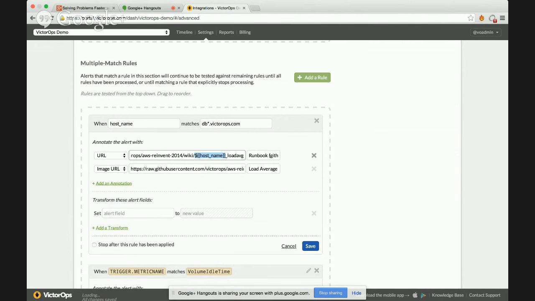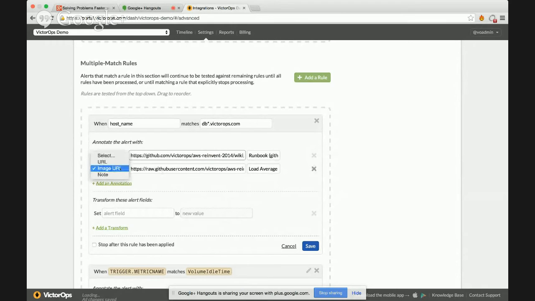And in this case, it's going to pull in a run book that's very unique, very specific to this problem. As you can imagine, there's a variety of different problems coming in, and you're going to potentially have run books for a lot of different things. So you don't want to just send someone to a generic run book. You actually want to send them to a run book that is very specific on how to deal with that unique problem. So that's how we allow you to do that.